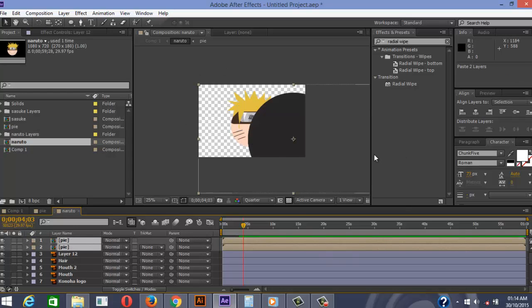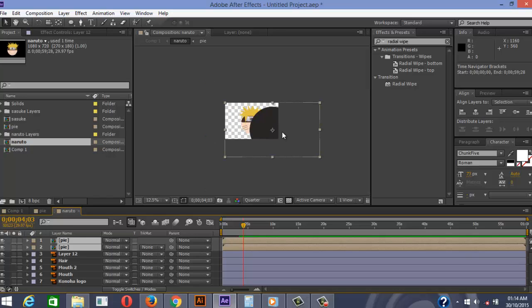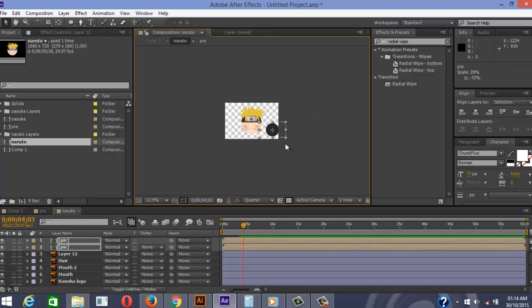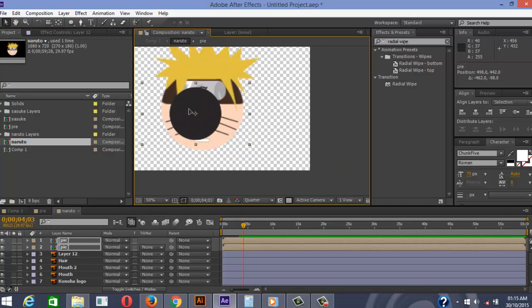It's too big for the layer because of how we worked with it, and the dimensions are not actually the same. So what we're going to do is hold down Shift and reduce the size to fit the size of our head.